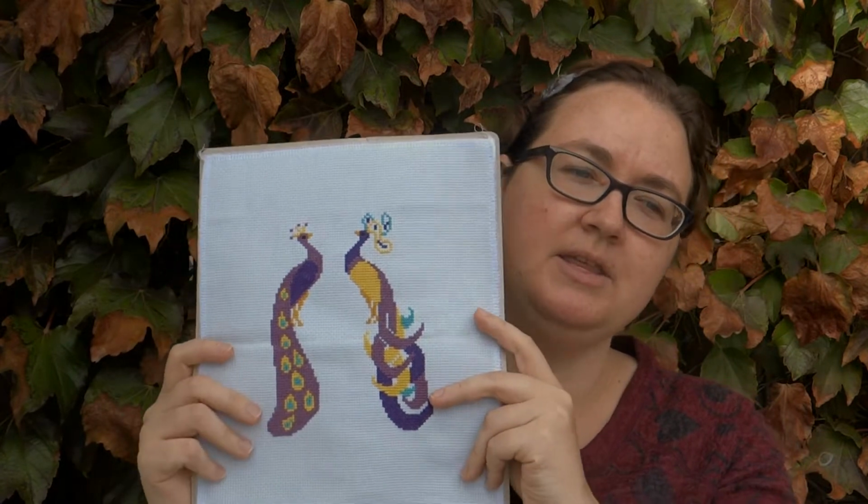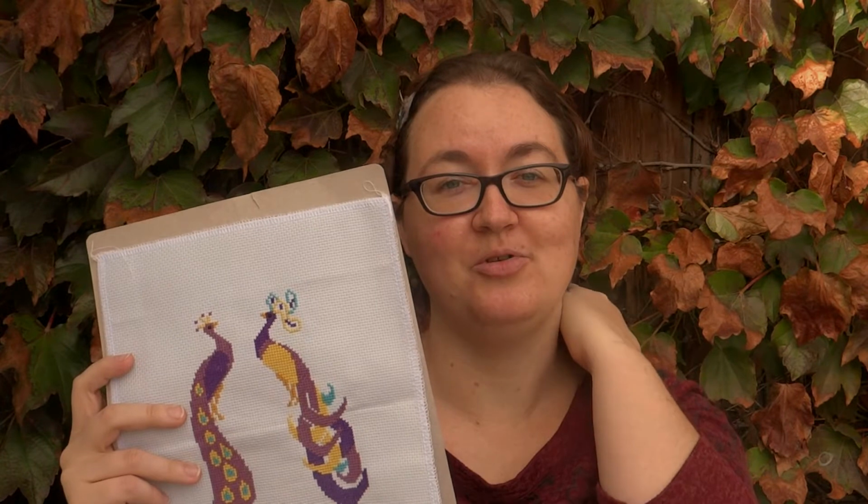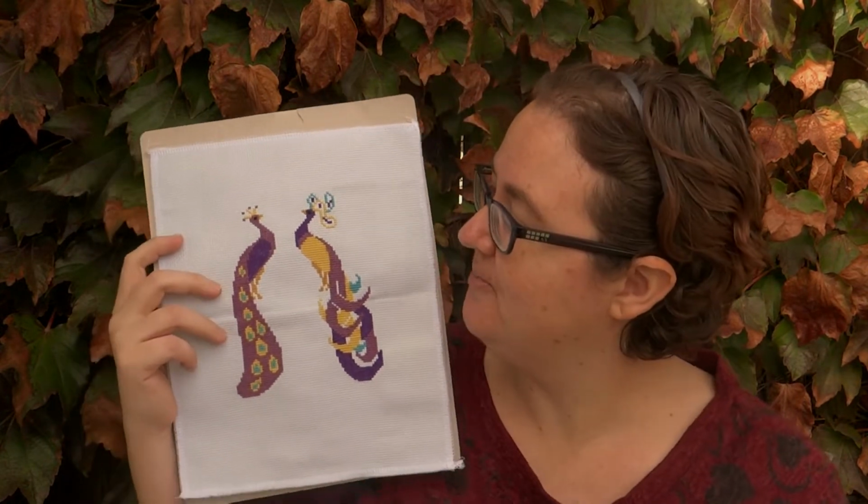And the interesting thing about her patterns, first they were all drawn by hand in the graph, like the grid paper. And another thing, the list of colors to go with the symbols, it didn't say DMC numbers, it just said use a dark purple, a light purple, a peach, a yellow, a light yellow, a gold, you know. So it describes what colors about, and then it's up to you to do whatever shades of that color you think are appropriate. And so these are what I chose.